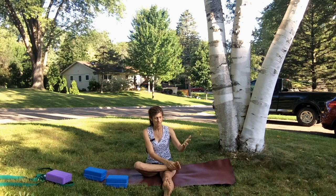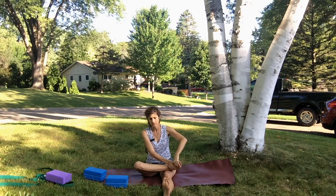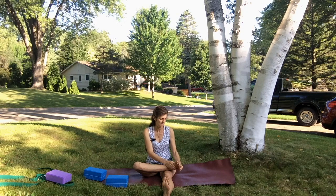Then take your right hand and bring it over the top of the toes. Keep your left arm stable. Shake the foot a little back and forth. Or rock it. And then take your thumbs to the bottom of the foot and just massage a little bit. Notice if there's a spot, again, that holds extra tension. Give it a little attention.